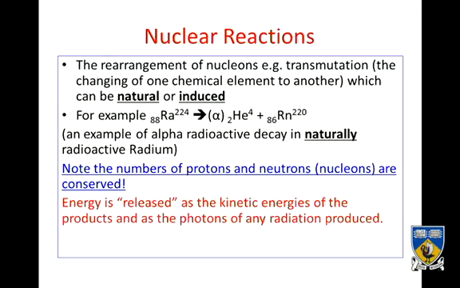But equally, the number of nucleons has to be conserved. So the number of nucleons, protons and neutrons, has to be conserved. So you started off with 224 of them, and you've got a helium nucleus which has 4 nucleons, 2 protons, 2 neutrons, and you end up with 220 on this side. And if you add the superscripts there, 220 plus 4, you come back to 224.